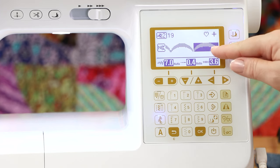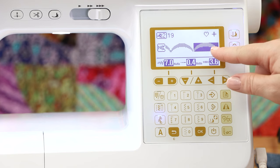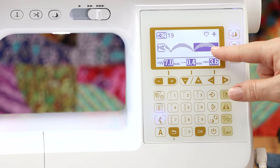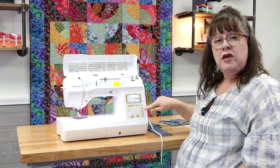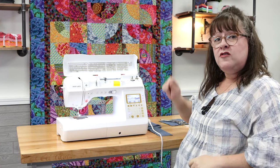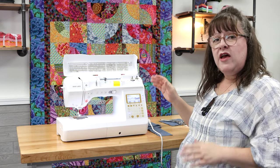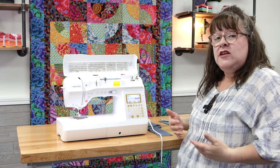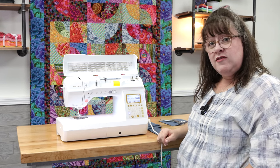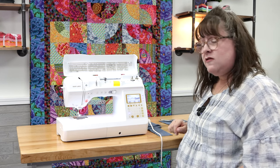So I have 5 of them here, but they're not displayed on my screen. Again, that would be an example of where if I went to my operational menu to page 1 to check my ABCs, I could scroll through the different stitches to see if I actually did it properly. All right, let's stitch this out and see what it looks like.